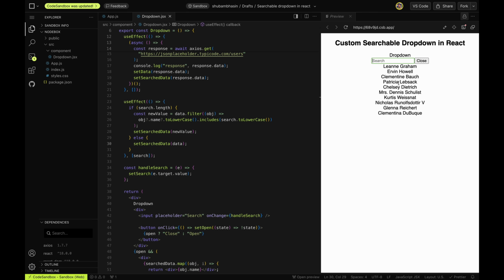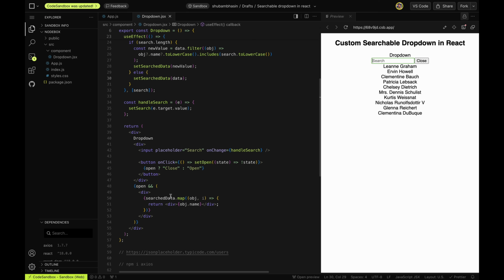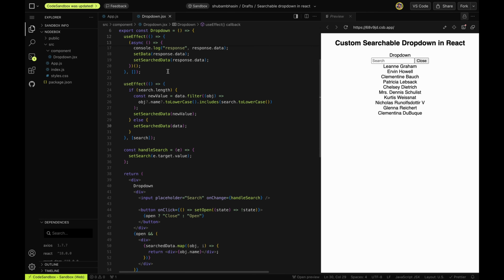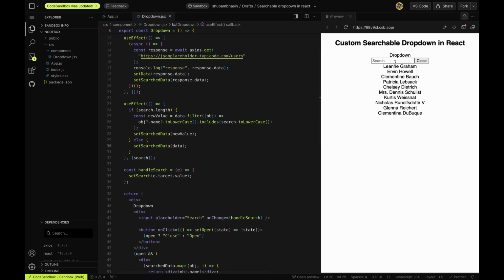Now you can add more functionality to it. Maybe you make these options a little more beautiful, and you put an icon right over here, and now you have total control. But you can see we created a small custom component which totally works as a drop down. Again, you can put a border, and all of these things can be done.